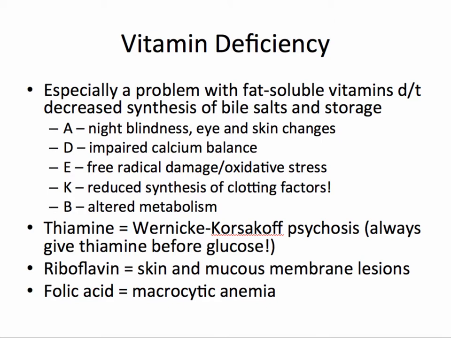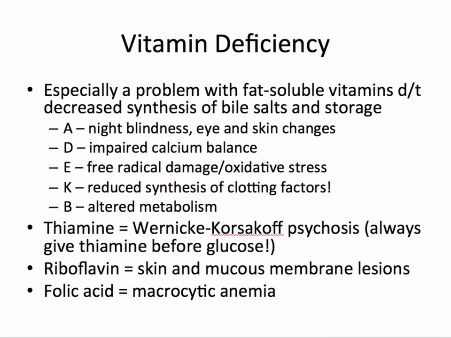Vitamin A deficiency can lead to night blindness, eye and skin changes. Vitamin D deficiency can lead to impaired calcium balance. Vitamin E deficiency can lead to free radical damage and oxidative stress. A deficiency in vitamin K can result in reduced synthesis of clotting factors. And a deficiency in vitamin B can result in altered metabolism.